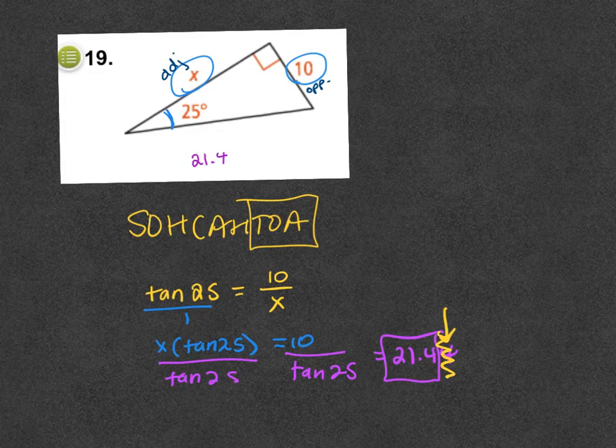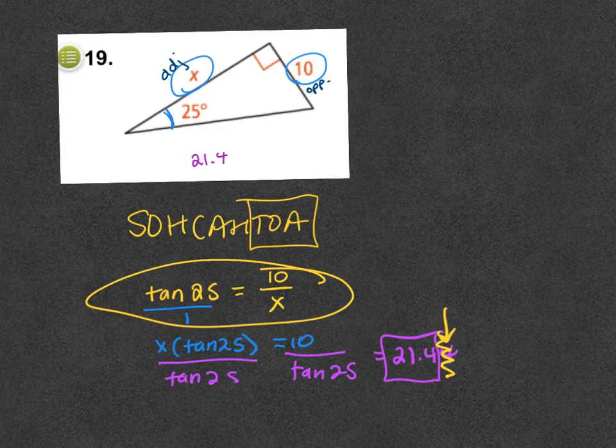Okay. Some of the questions on your test are multiple choice, and some of them are not. So you want to make sure you know how to do both. The hard part about the multiple choice is if you circle one and you give me no work and it's wrong, all the points are gone. So you're going to make sure that you set it up, because let's say you set this up correctly, but then you multiply instead of dividing. I'd like to give you partial credit, but I can't give you anything if you circle the wrong one and you show me no work. Does that make sense?